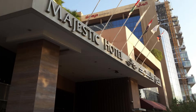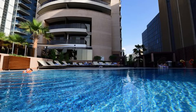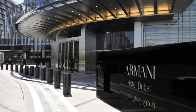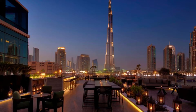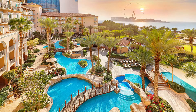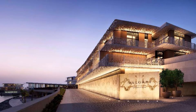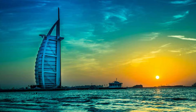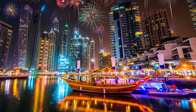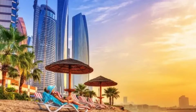Dubai's Majestic Resorts and Hotels. For those who want to visit the Emirate but don't have their own opulent pad, or for those looking for a fantastic staycation, here are the grand hotels and resorts where you can bask in a taste of Dubai's rich lifestyle: Armani Hotel Dubai, Burj Al Arab, Taj Hotel Dubai, Anantara The Palm Dubai Resort, One and Only The Palm, Ritz-Carlton Jumeirah Beach Residence, Jumeirah Al Naseem, and Bulgari Hotel and Resorts. These options are suitable for both locals and first-time visitors. These resorts and hotels do not skimp on luxurious activities and amenities, and there are numerous ways to pamper yourself while basking in what the City of Gold has to offer.